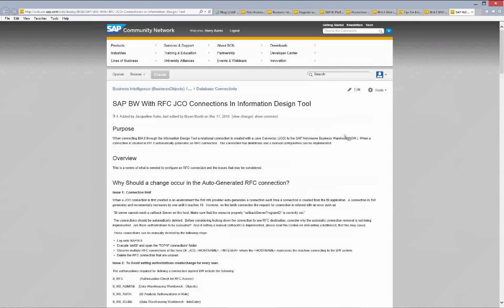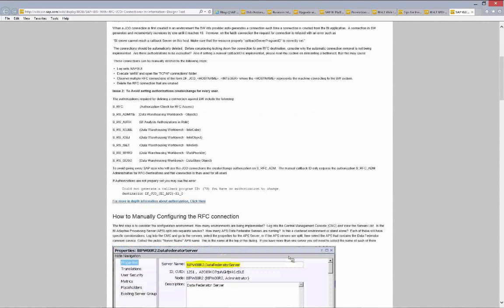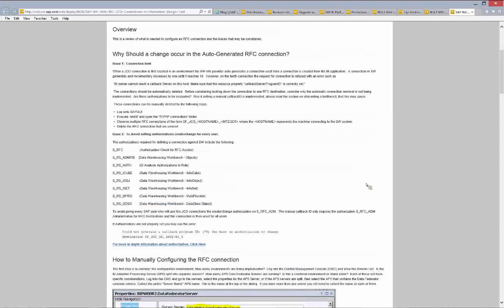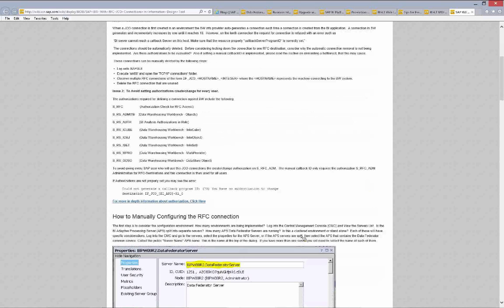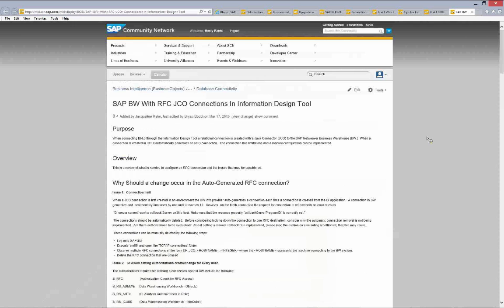And I mentioned multi-source universes, so I wanted to come back to it again. A lot of people struggle with the configuration on the BW ABAP side, the RFC destination and how these need to be configured with certain authorizations. So this is a BW basis type task, and as you all know, the BusinessObjects administrator may not necessarily be the same person as the BW basis admin. So this is a great guide that both of those audiences need to familiarize themselves with so that we can avoid support tickets being logged, especially at the AGS side here at SAP.